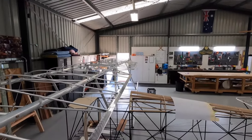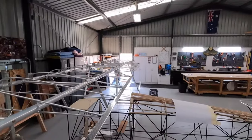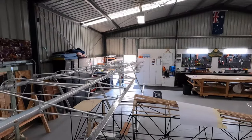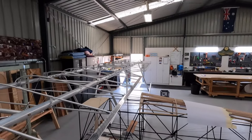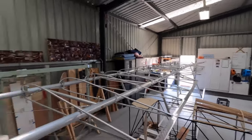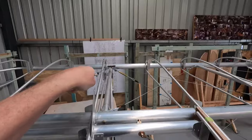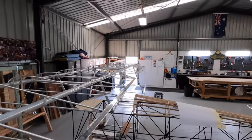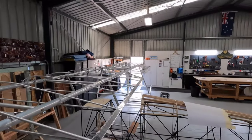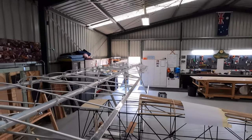All right guys, aileron in and installed. I'll pull the cable this side. Got an aileron working, plenty of travel, full and free, beautiful. Cable's in the run, frictionless, good stuff. Let's do another aileron.